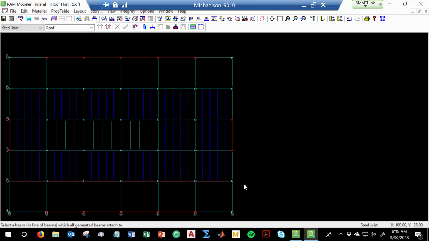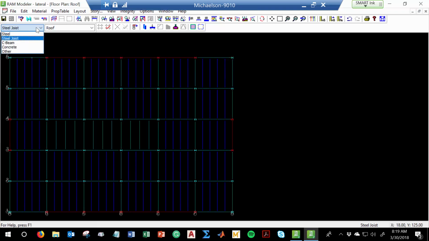And really the only big thing you got to keep in mind is, when you're drawing your beams, make sure you switch to steel joists. So the joists, those are those open web joists that you see, like Walmart and places like that. So, sound good? I just wanted to show you that's an option. Okay, sound good? All right, so let's do a data check.